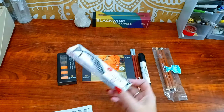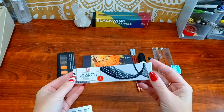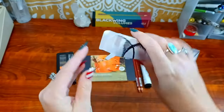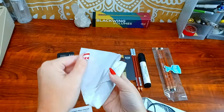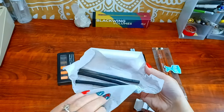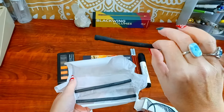All right, on our list first, we have the Royal Talens Willow Charcoal. Retail price is $4.95. Comes in a nice box. And willow charcoal, I love. I start out most of my pastel works with willow charcoal. It's what I sketch them out with. There's just something about using a nice piece of willow charcoal. And if you haven't seen it before, this is what they look like. They look like burnt sticks.